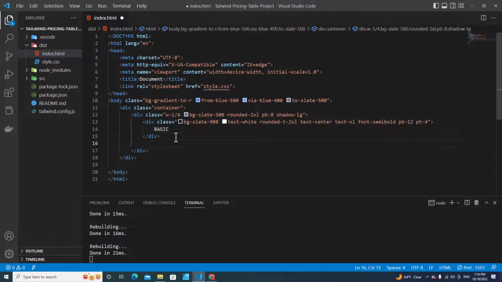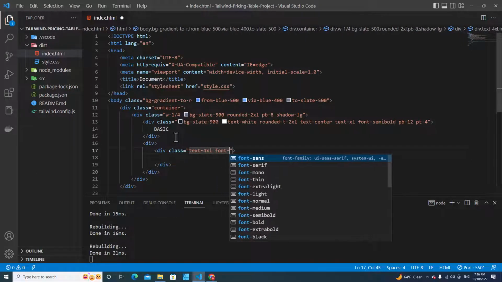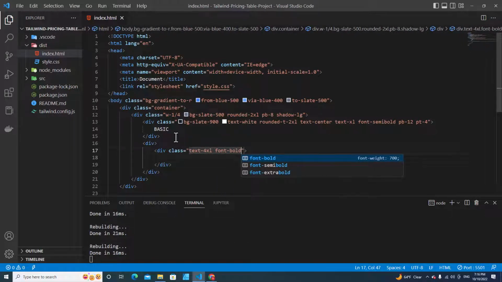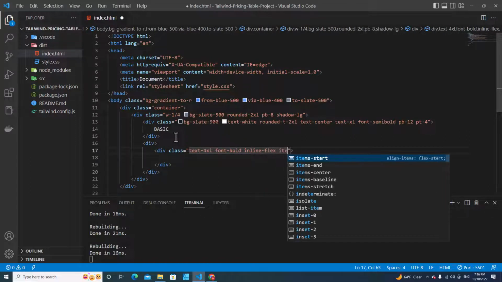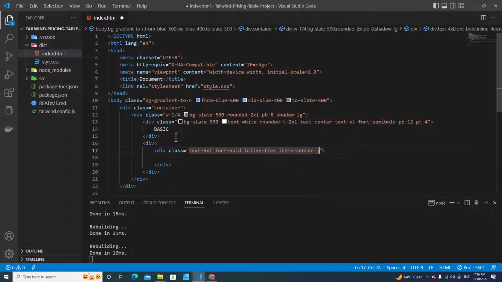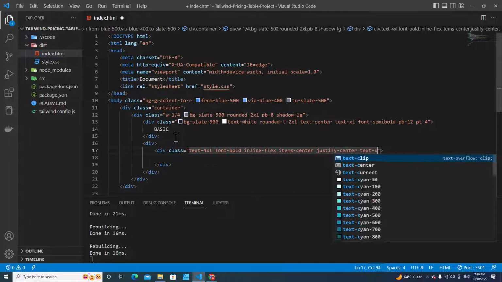So let me create a div here. Let's create a div over here. I'm going to put class and then text 4XL. Text should be very large and font should be bold. The box should be inline flex. And should have items center, justify center, and text should be center.